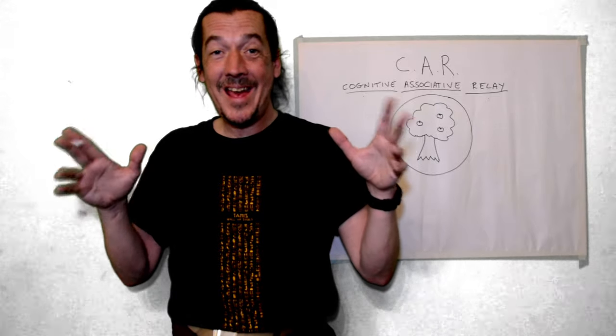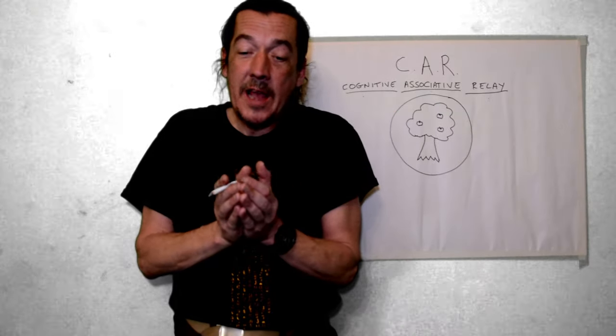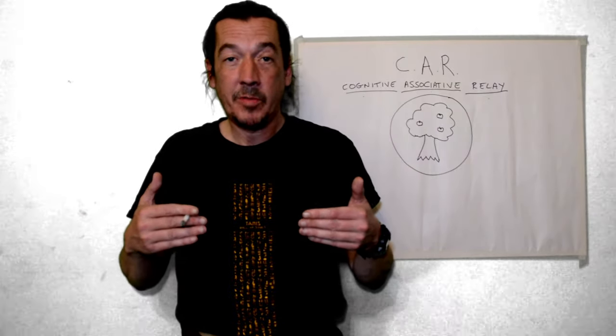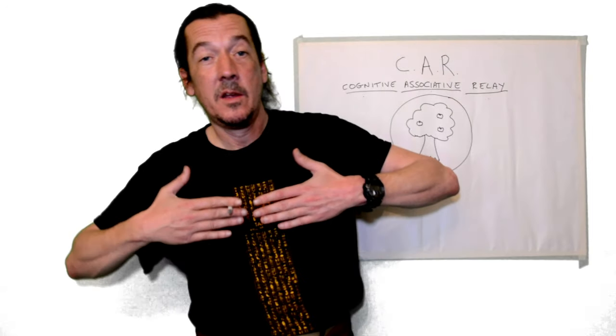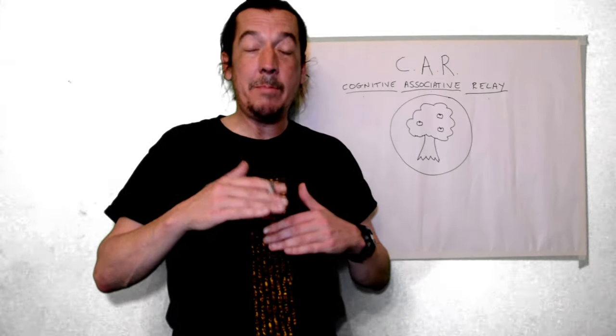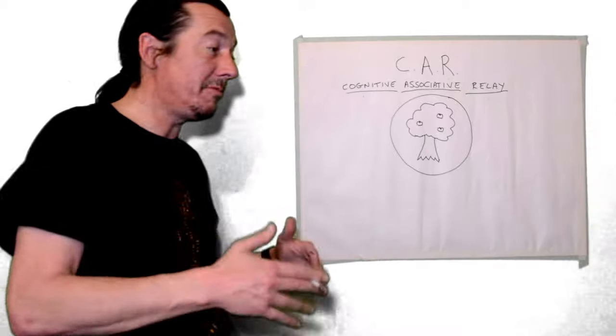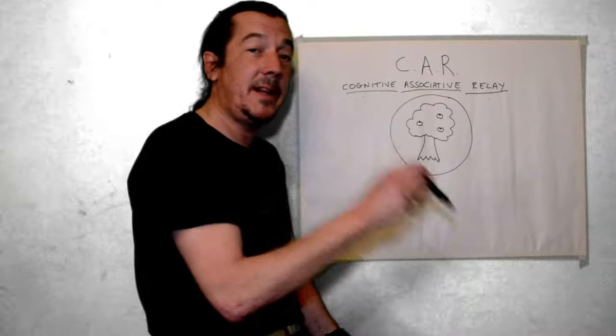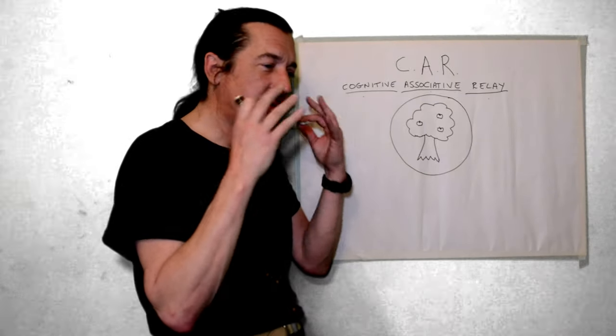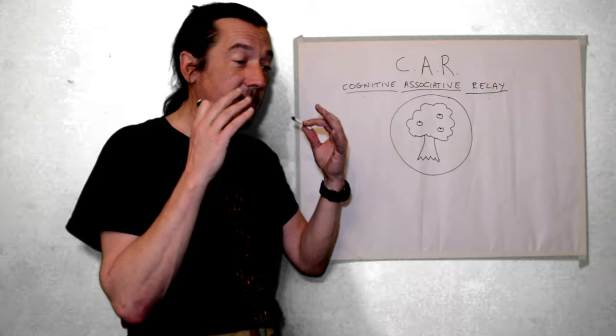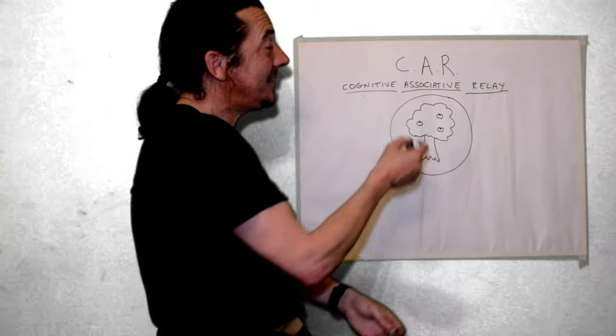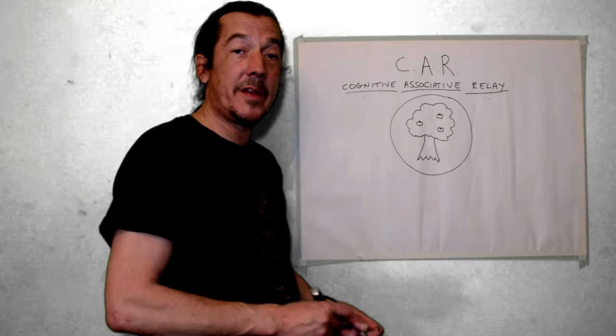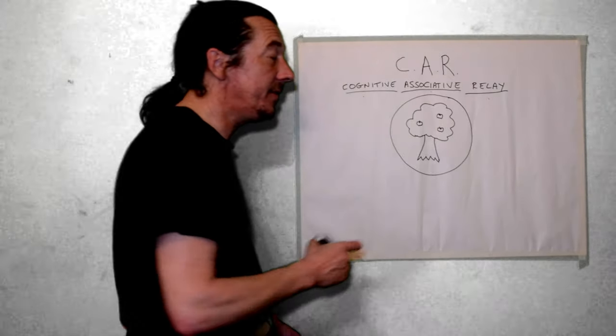And then, as we get older and more mature and live life more and have more experiences, we have memory, which sits underneath, metaphorically, what's going on. And it is in our memory banks, and they could be called memory banks, that cognitive associative relay drops in and out rapidly of these somehow cellularly stored items of memory and imagined data. And cognitive associative relay can drop into anything very quickly depending on what the cathexis might be. So let's give a few examples.